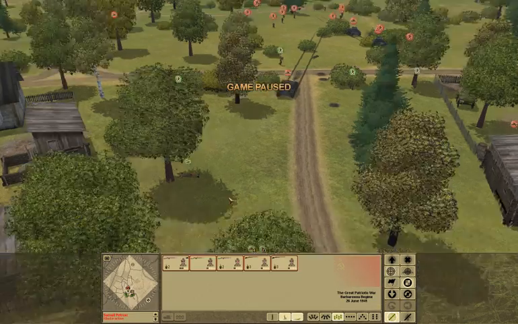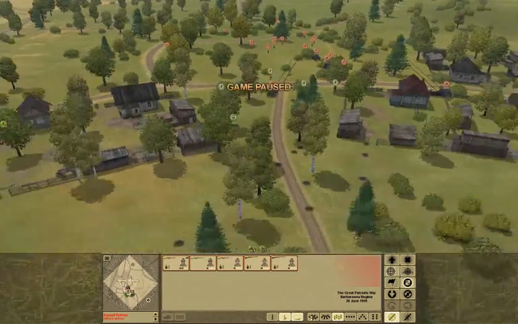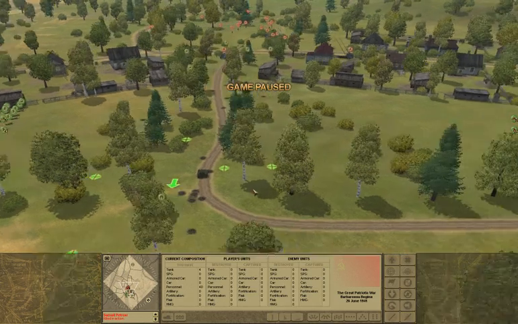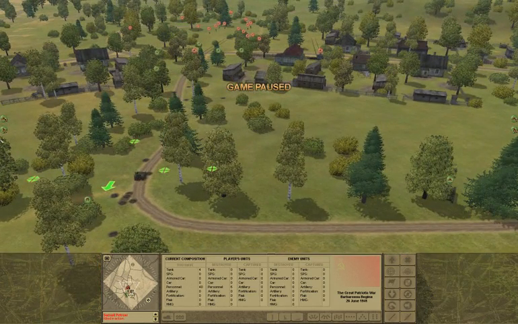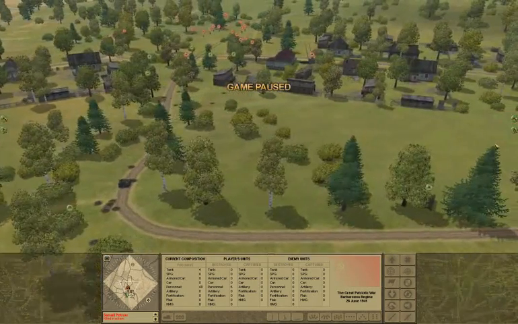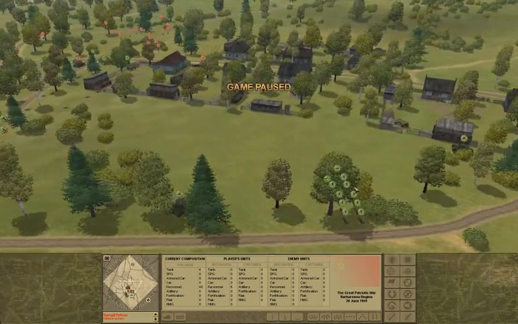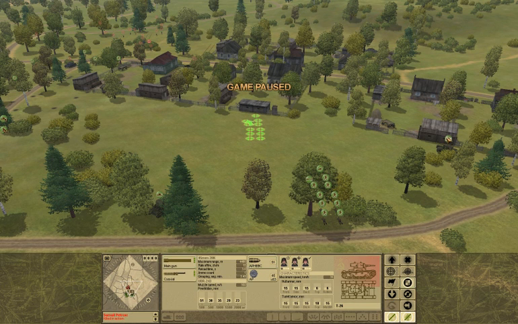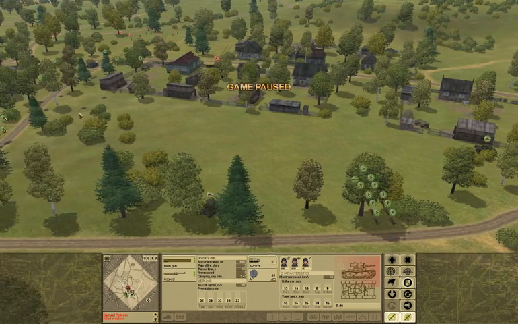So I'm gonna order these guys to pull back. I've got a full contingent of infantry going their way now. And oh, they've already left the command tank. Okay. That was far from the plan. But okay. Not to worry. Alright. I want you guys to move up. What can you see? You can just see infantry. Alright. What can you guys see? You can see tanks.